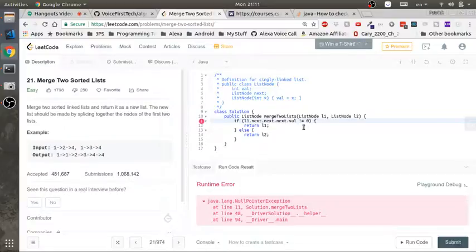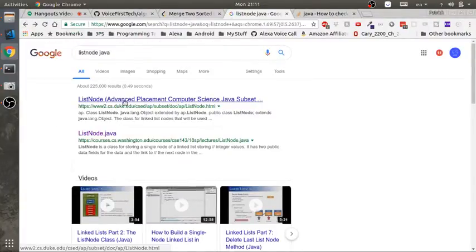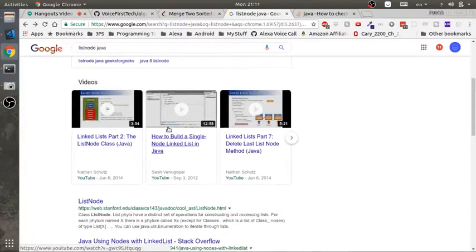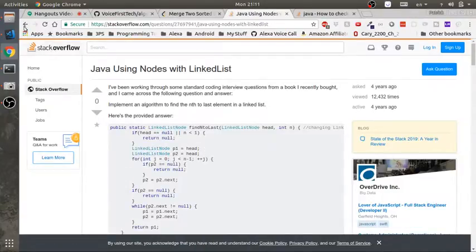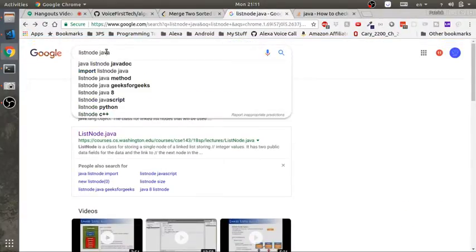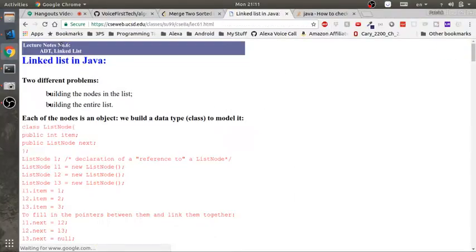What is list empty? Say again? What about is list empty? What does that do? Where do you see is list empty? Oh, I'm just looking at list nodes because I've never really used list nodes in Java, so I was just curious. Right. So I was looking at, like, where'd you find the documentation? Example code. I was on Stack Overflow where it says like, if it's list empty in parentheses, it's got front. I don't know what that means.